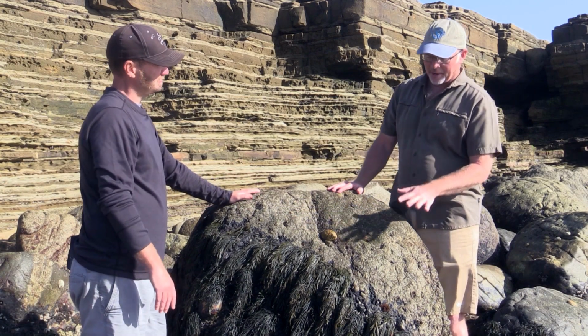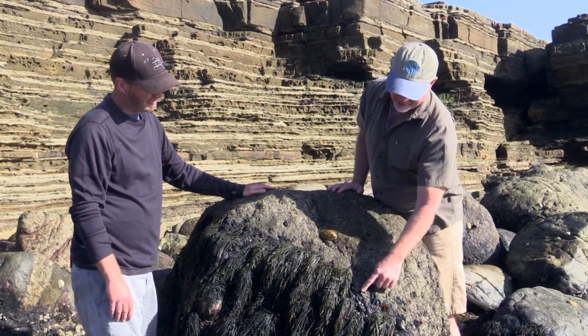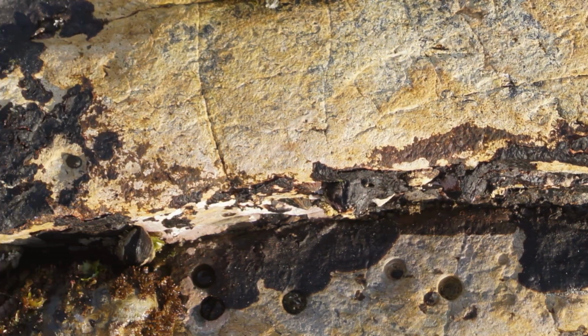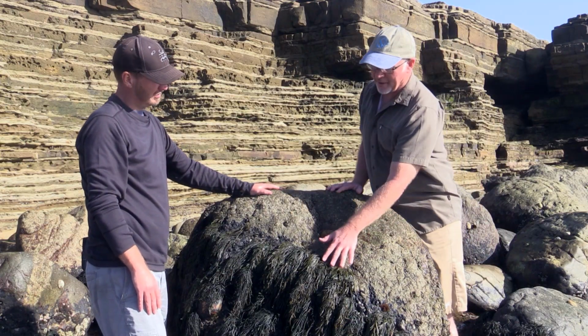Exactly. I also noticed a lot of people will maybe mistakenly think this is tar or something, but this isn't tar, is it? Yeah, there are a number of seaweed species that really look like paint on the rocks. Here's a case where this one looks like black paint on the rocks. This is a brown seaweed. We see other examples of a pink coloration, which is a red seaweed, and a dark red coloration. So it really is a living organism on the rock. So these are both types of algae.